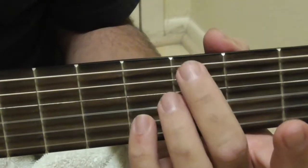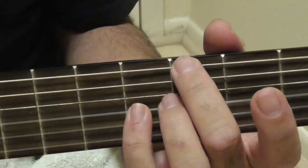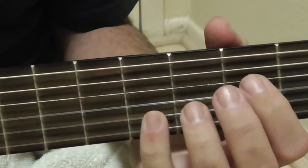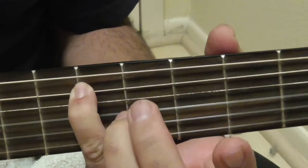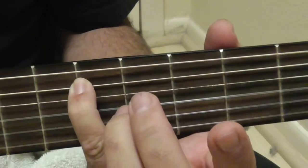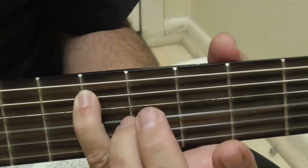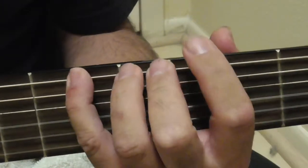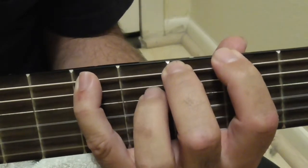Alright, so let's do that a couple more times just so that you can benefit from it. It is the pattern 2, 4, 2, 4, 1, 2, 4. Look at what I just did there, because this is something that I screwed up on, and I still do it sometimes because I'm a beginner, but you know, we want to be able to play the pattern, and now that we know that it's 2, 4, 1, 2, 4, we just want to be able to do it without moving our hand.